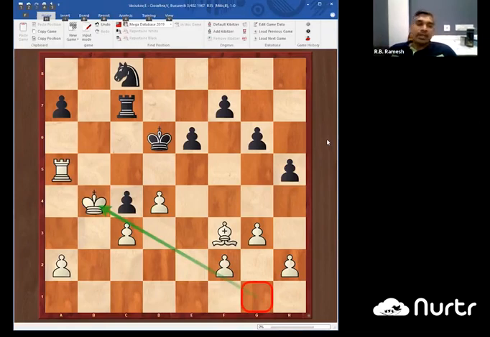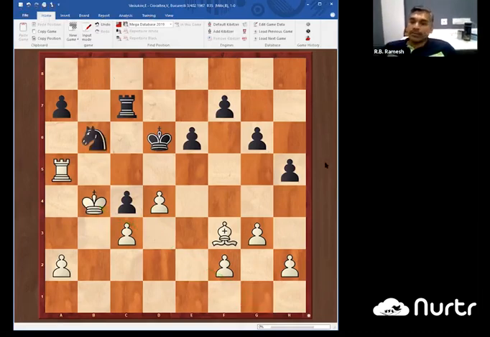So you see every white piece is doing a useful job. The bishop f3 as of now is not doing any useful job. But many times when the knight was on b6, it was not allowing the knight to come to d5 and attack the d5 pawn, c4 pawn, c3 pawn. Know what to do.